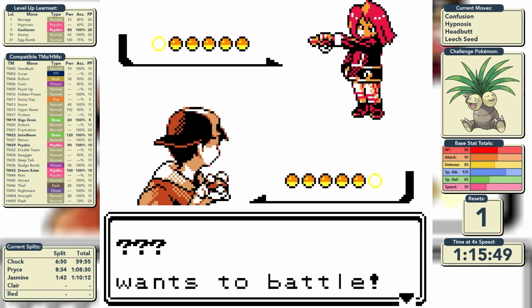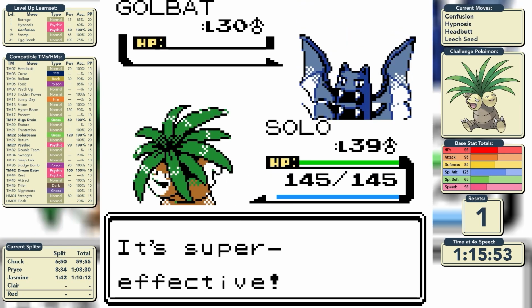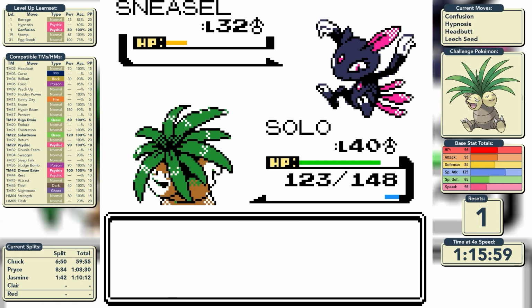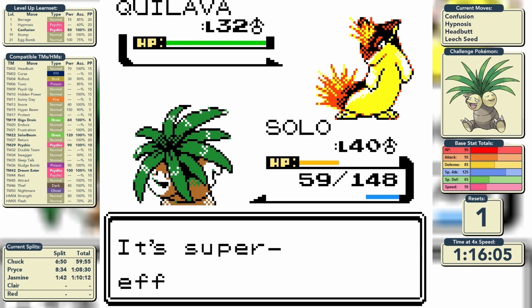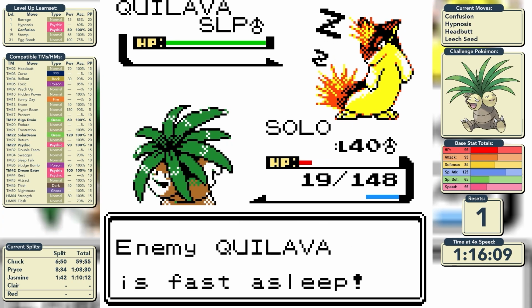Rival number 4 is next on the agenda. He leads with Golbat. That's good for us because the Confusion takes it out in 1. Out comes his new Pokemon, and it is Sneasel. Sneasel is dark, so it means we have to headbutt it. It also has quite paltry physical defense, so a couple of headbutts knocks it out.